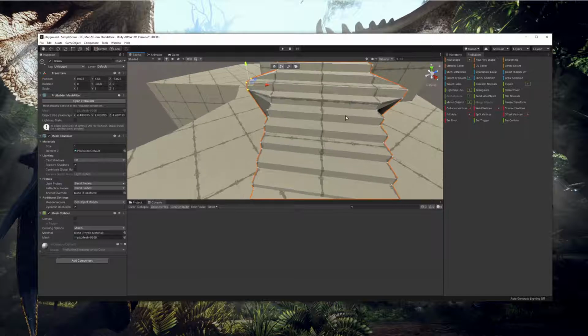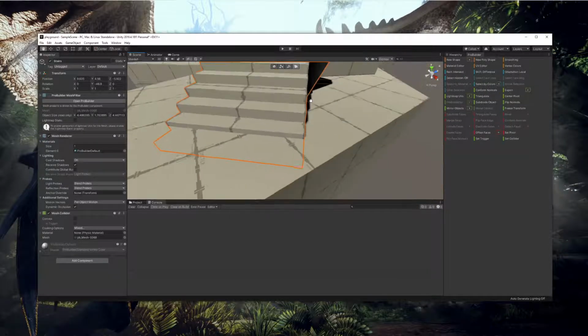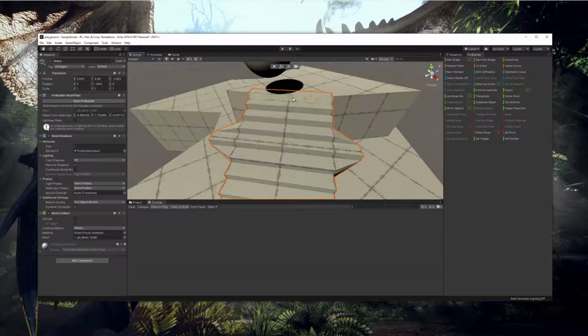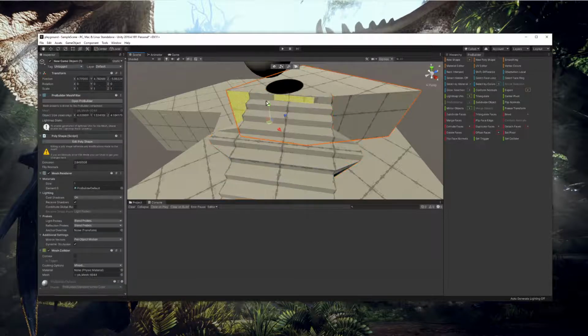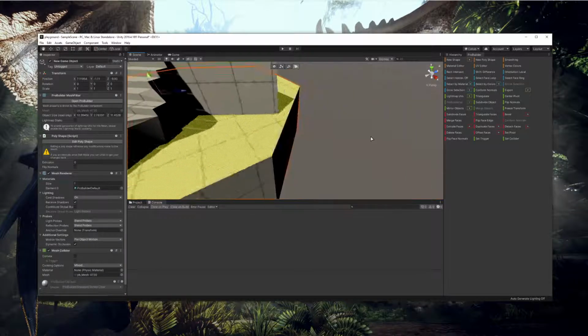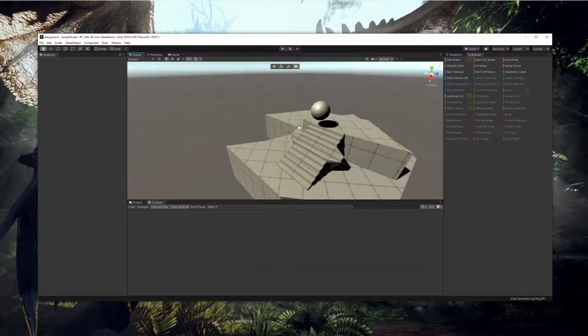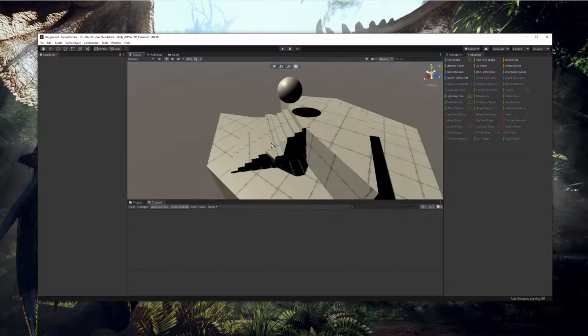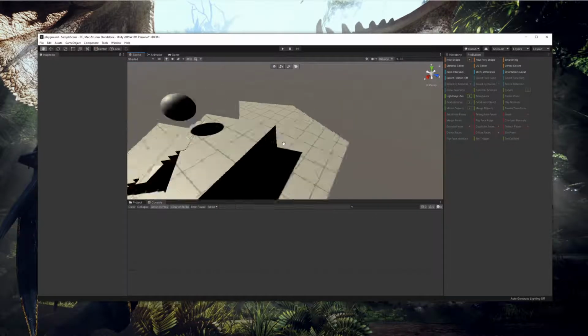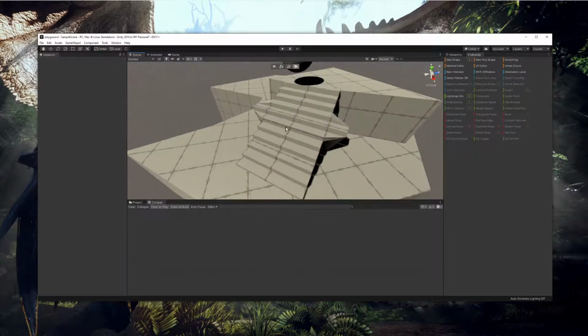And then I can go to face selection and bring the face a little bit backwards to line it up better. And then select multiple faces and bring them forward, and keep going. And it's just really powerful. I'm just doing a couple different small things here, but you can imagine how you can use this to build entire levels.